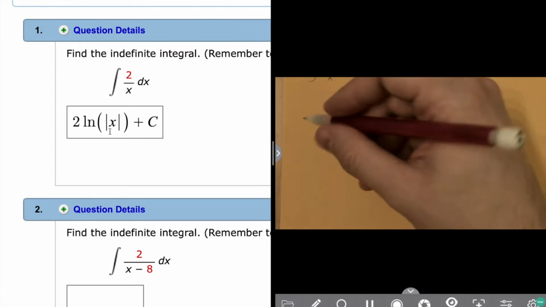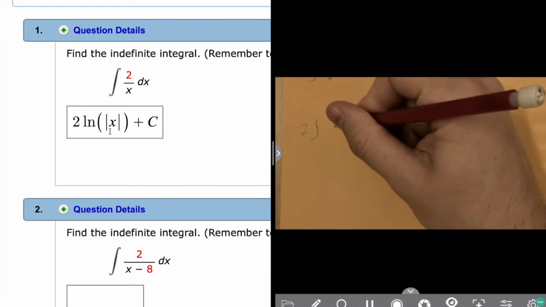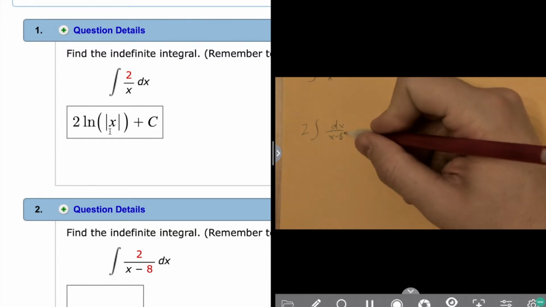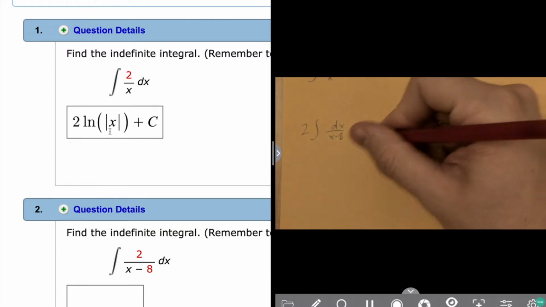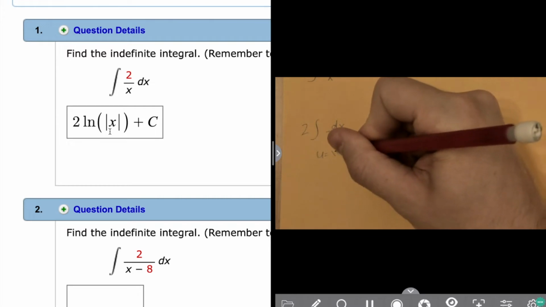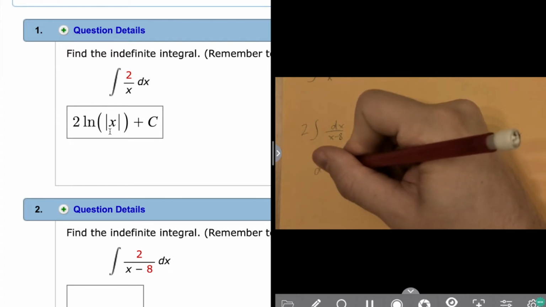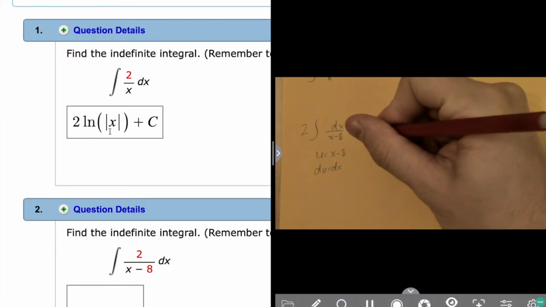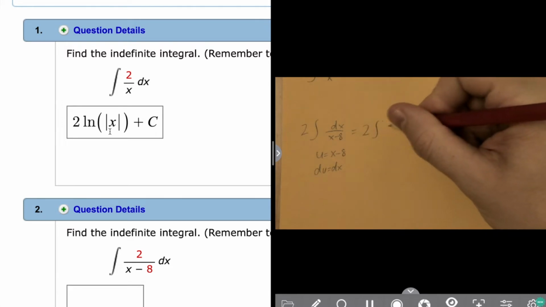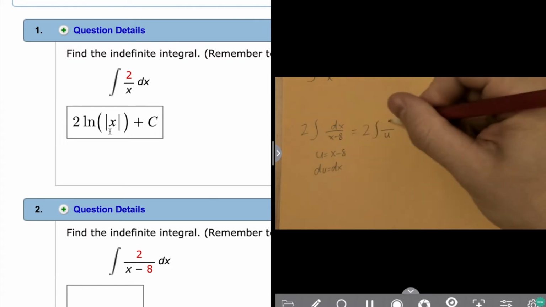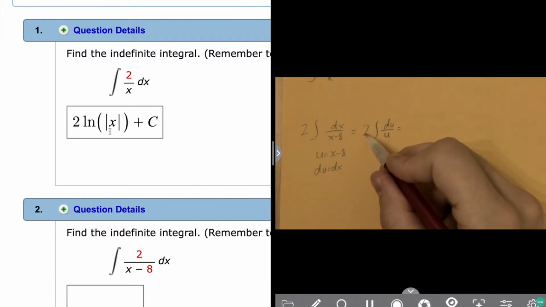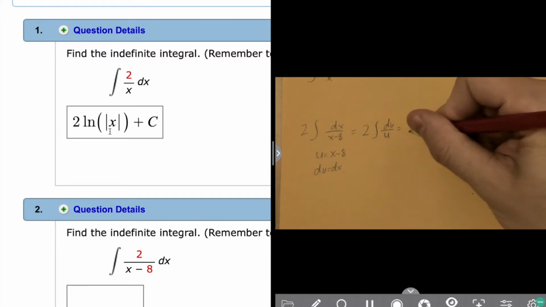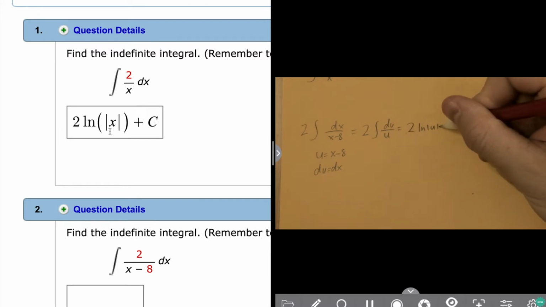All right, up next, on the next example, I'm still going to pop out that 2 and ignore it for now. I've got a dx over x minus 8. Now the thing here is that x minus 8 is a little bit more complex algebra, so maybe we could do some u substitution and say that u is x minus 8. If that's true, then du is actually just dx. Interesting. So what does that get me? Well, there's still the 2 out front, and now on the bottom I just have u, and on top I just have du. So once again, I've got 2 times the derivative over itself. It just is a u this time. So I am going to have 2 ln absolute value u plus c.